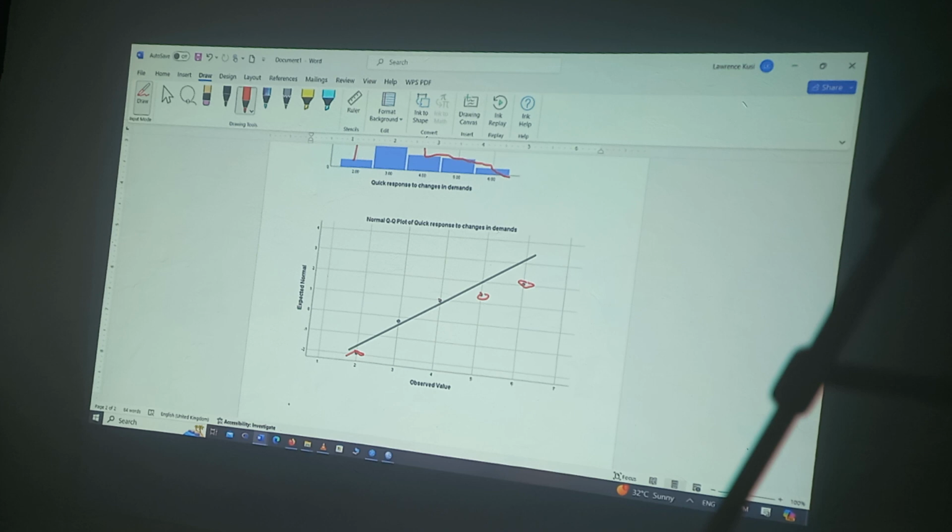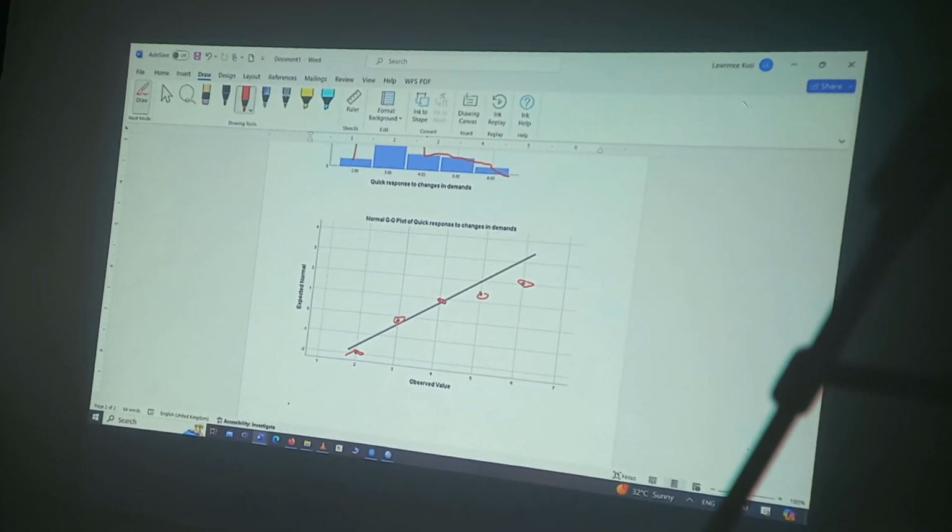Only two are almost on the line of best fit. So in that situation, we conclude that the data is not approximately normally distributed. At least we have seen about three means that we can use to check if your data is normally distributed or not. Thank you.